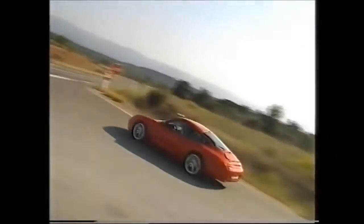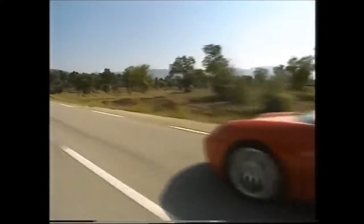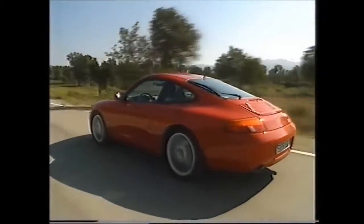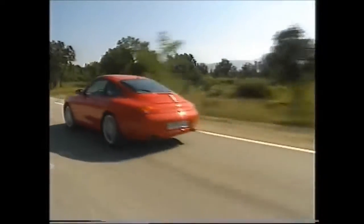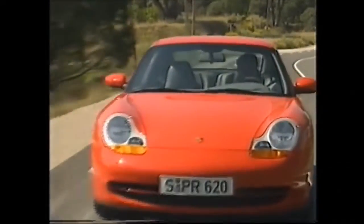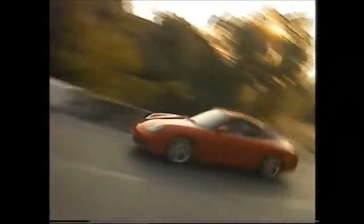But that lack of roar from behind is the clue to the only real move away from the original 60s concept, because for the first time, the engine is not air-cooled. It's still a flat-six boxer configuration, and it's still hung right out the back, but it's now water-cooled. While the capacity drops from 3.6 litres to 3.4, the power is up 15 brake to the magical 300 mark, equal to the once awesome turbo version of the 80s.